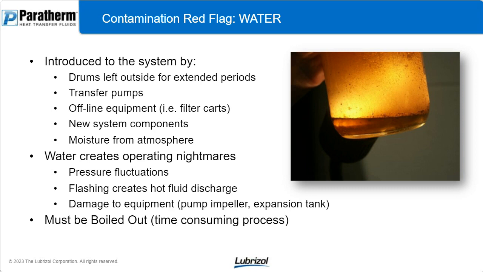Water causes operating nightmares. So pressure fluctuations, flashing causes very severe, violent discharge of steam and displaced hot oil volume out of the top of the expansion tank. It can damage your equipment, your expansion tank, your pump impellers. You have a lot of cavitation, all kinds of different problems with water. So listen for the signs of water, make sure you slowly operate the system and do a purposeful boil out of the water. It's very time consuming, but it's necessary for good operation.